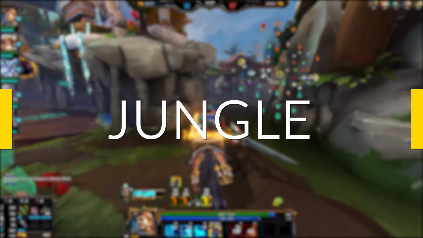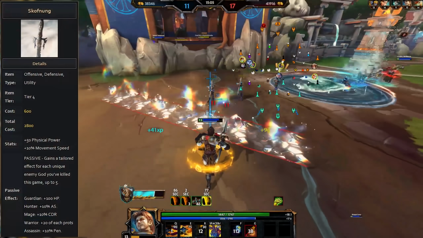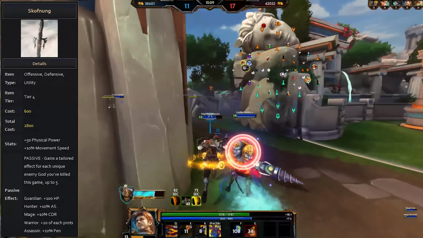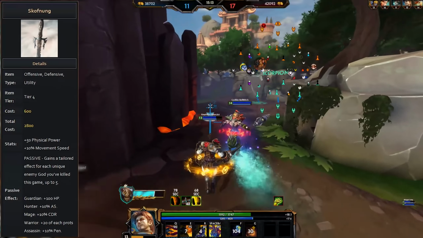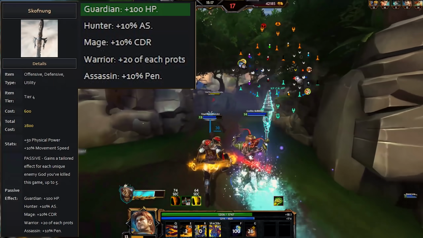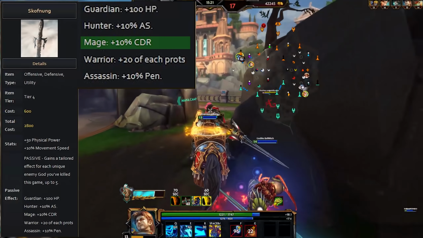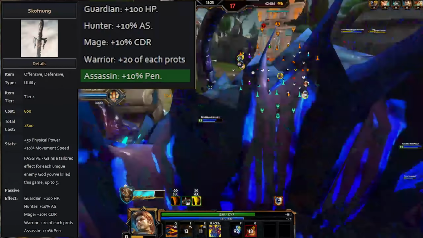Call me a nukie, cause we're going into the jungle with Skofnong. Building directly from Stonecutting Sword as a tier 4 glyph, this item costs 2800 gold in total and comes with 50 power and 10% movement speed on the base stats. That may seem weak, but the passive gains a tailored effect for each unique enemy god you've killed up to 5. Guardians provide 100 health, Hunters provide 10% attack speed, Mages provide 10% cooldown reduction, Warriors provide 20 of each protections, and Assassins provide 10% penetration.